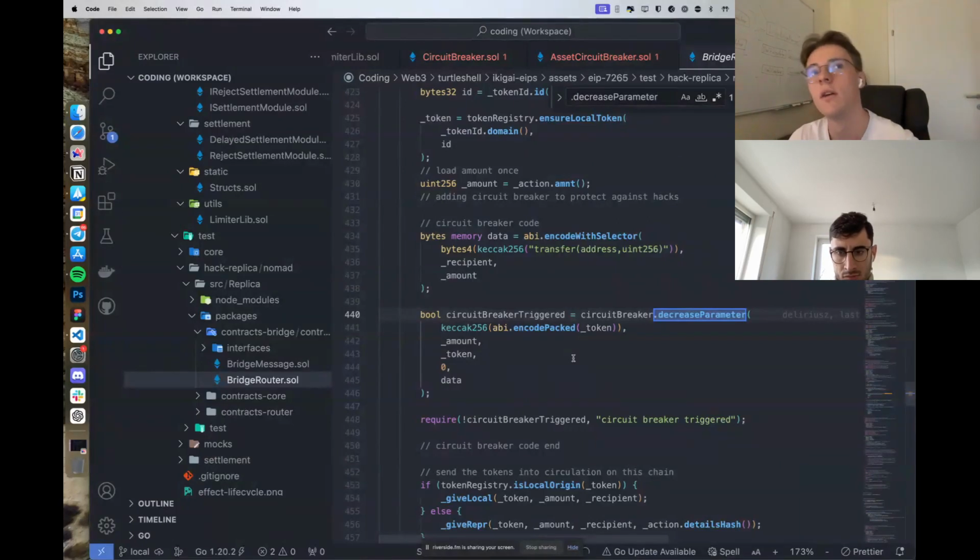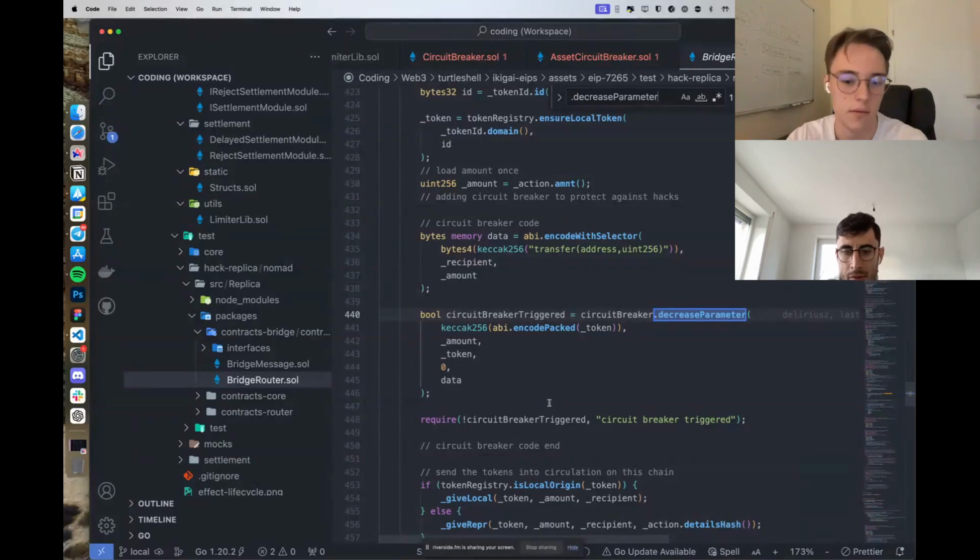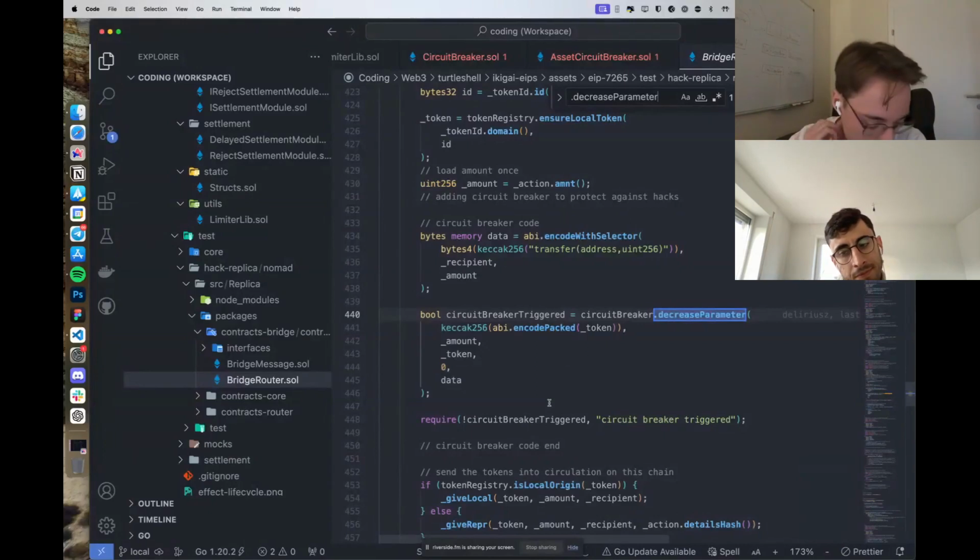And this was able to prevent the hack from going through when being simulated locally, because the hack actually drained all the funds one by one. The security vulnerability within the Nomad bridge was very grave. It allowed for draining the entire token balances just one by one.